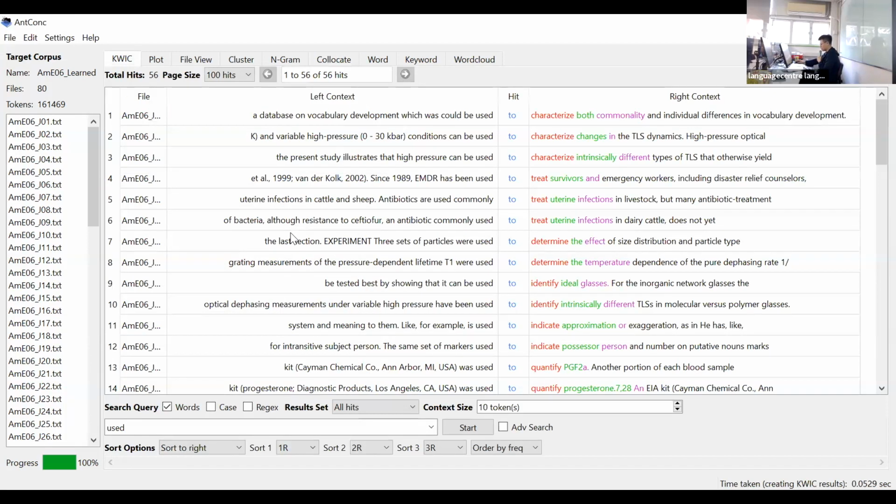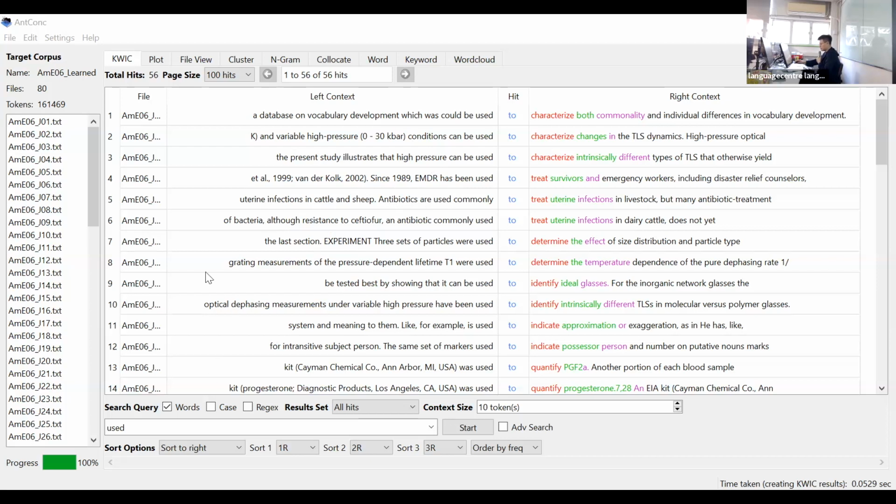Click on "to", and then you will go to another function, the concordance function, keyword in context. Again, under the tool tab here, you can see two terms, total hits and page size. By total hits, we mean the total frequency count of the collocate, 56 here. Page size means the number of results that you want to see on this results window.